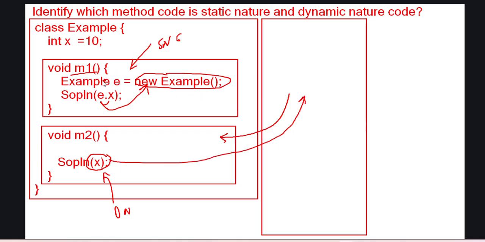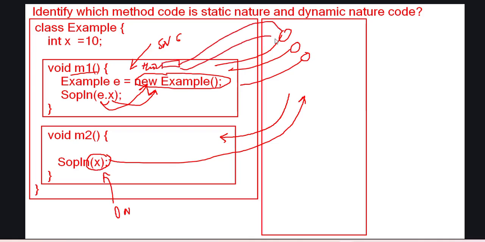Now, if you take this M1 method, you use the first object, second object, third object, always it is reading from the local object. The object I am using here becomes waste. The object comes into this M1 method. Inside the M1 method also, the this keyword is there. First time pointing to the first object, second time to the second object, third time to the third object. But your logic is reading the value from where? The local object. So this method is static nature code.